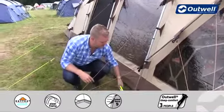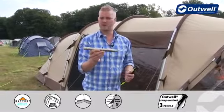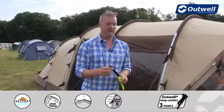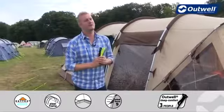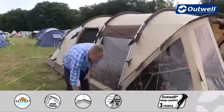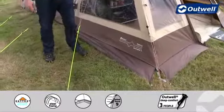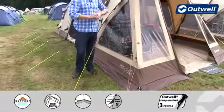Another feature that I just want to point out is our easy pegging system that comes with the tent. This is where we supply you with 3 different styles of pegs. You have the solid steel pegs here for the anchor points or the corners of the tent. You then have the luminous peg here for all of the luminous guy lines around the tent, and you also have the black plastic peg here for all of the black pegging points around the side. So it's in the name really, easy pegging system makes it easy for you to get the right peg in the right place. Just around the front of the tent we have the mud valances on the porch area, so that's just going to encourage any rainwater to run down and away from the inside of the tent itself.